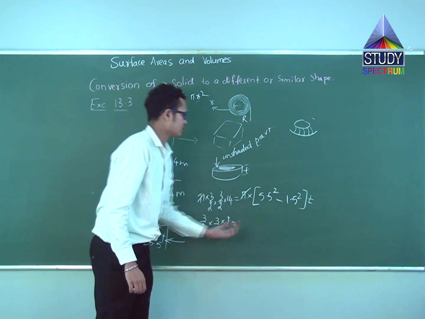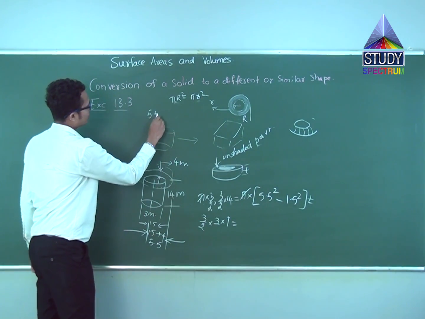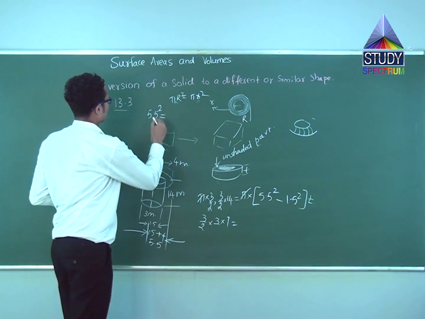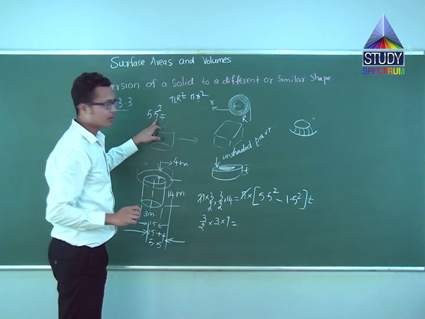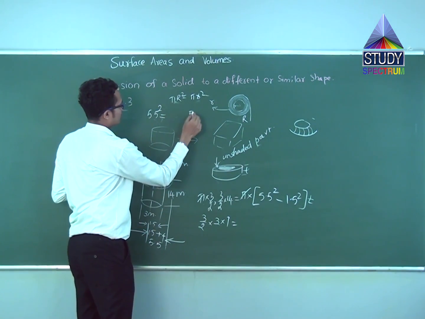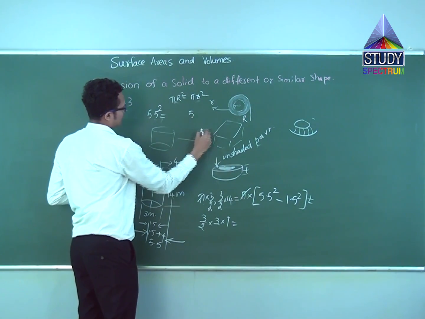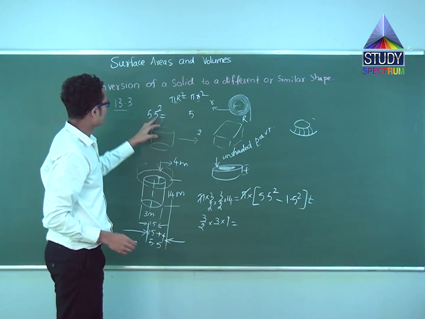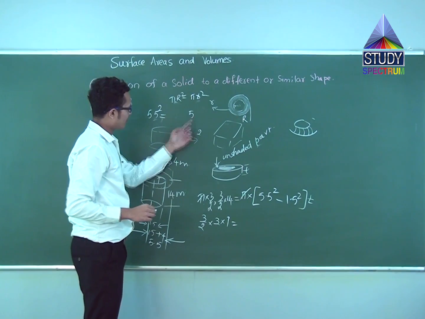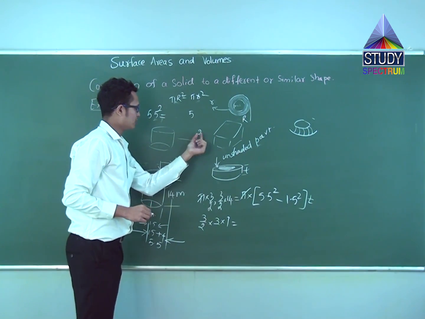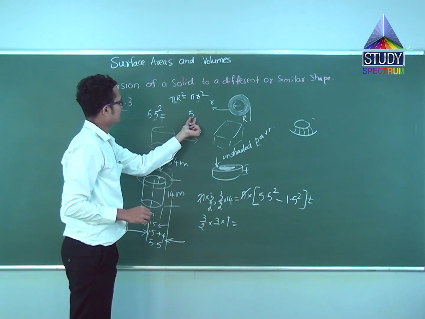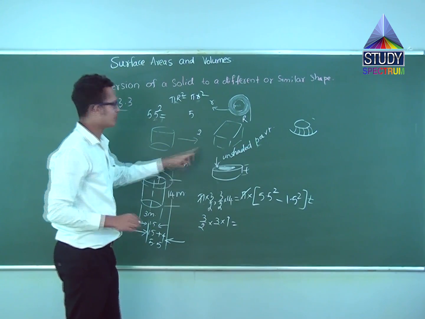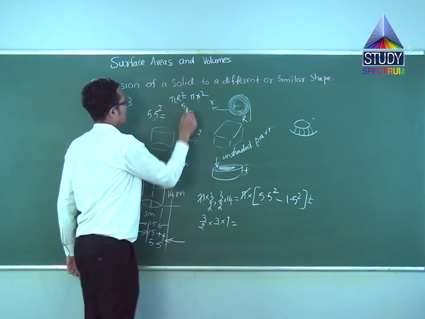Let's multiply and subtract these two terms. 55 square. Remember in one of my previous classes, I told you how to calculate the square of any given number. 5 square is 25. Take 2 here and write 2 somewhere else. Multiply both the digits in the next step. First step is taking the square of the unit digit, which is 25, writing the unit digit here. And 5 into 5 is 25. 25 into 2 is 50. 50 plus 2, 52.